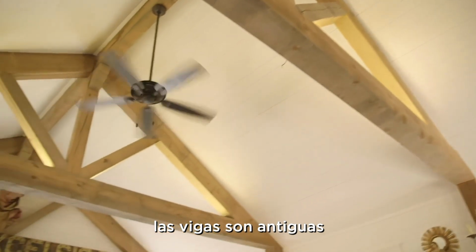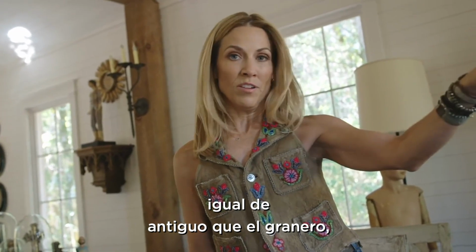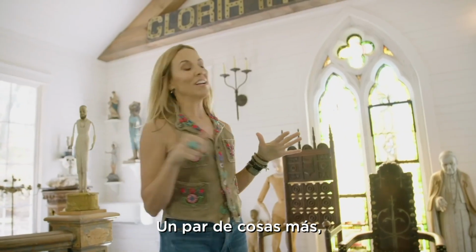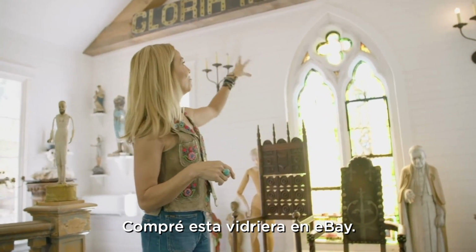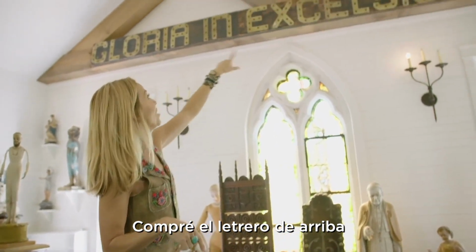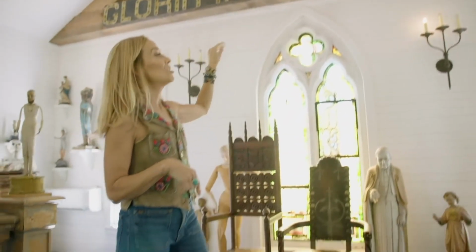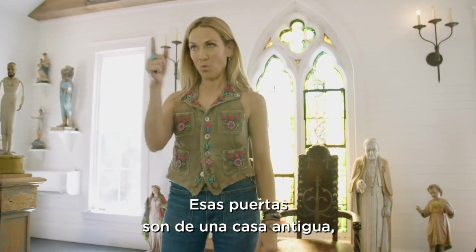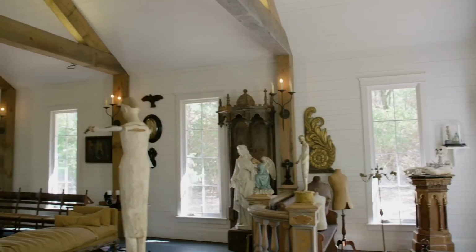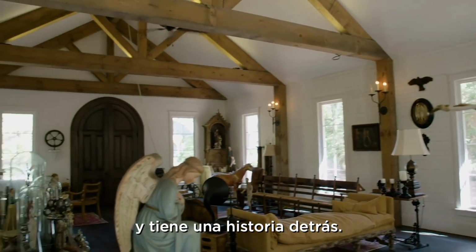Like the beams are old. The flooring is old. It's out of a livery, which is what the barn has as well. And then everything else is kind of made to look old. A couple of things I want to point out. I bought these stained glass windows on eBay. I bought the sign up there and that guy up there through a place called Doc's Architectural, which came to me through eBay. The doors in there are out of an old house, which I found on eBay. Everything that's in here is basically 100 years old and has a story behind it.